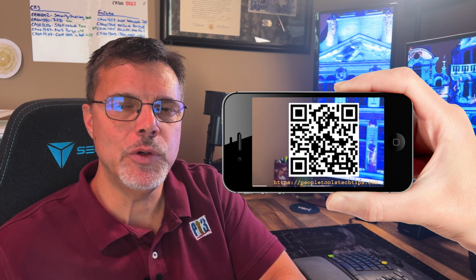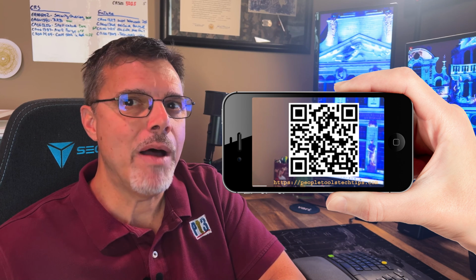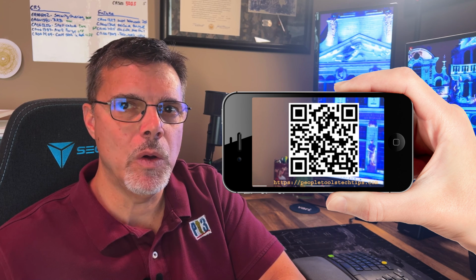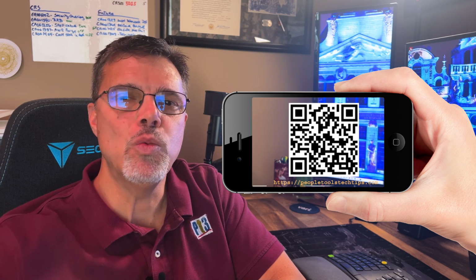Now that we can put QR codes inside of our BI Publisher reports, let's think about how the users are going to see these QR codes and what they can do with them, because we need to think about that just a little bit ahead of time. Now, if all your users have to consume these QR codes is their smartphone, then we probably want to limit our QR codes to URLs to bring the user to whatever we want to see inside of PeopleSoft or maybe somewhere else, or phone numbers or the like.